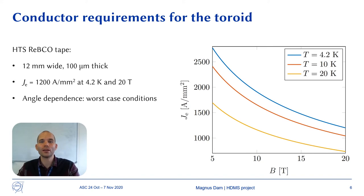With respect to angle dependency, the number is for worst case conditions. For most HTS tapes, worst case conditions correspond to the magnetic field being perpendicular to the tape surface. To obtain the corresponding critical current densities at all temperatures and fields, we use the fitting function that is shown in the plot.